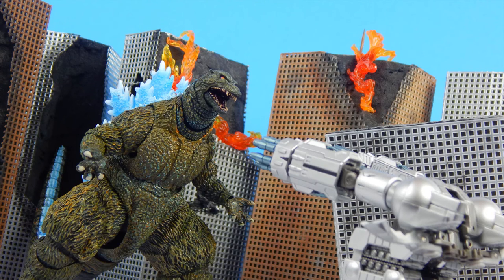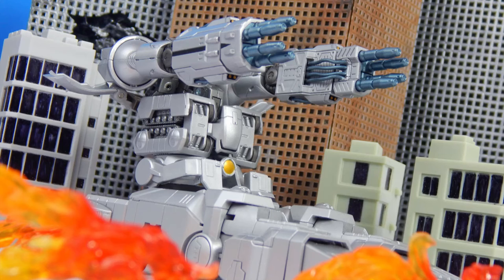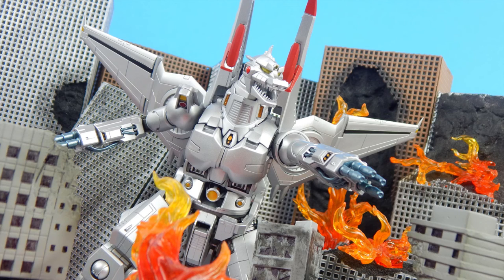And because the chest plates break easily if you're not careful with this, this figure really should have been $150. And that's being generous. Realistically speaking, this figure should have been $135. So what I'm saying is, do not pick this figure up for full price. Get it on sale. If you're careful with this figure and get it for a good price, you'll enjoy him just as much as I am.